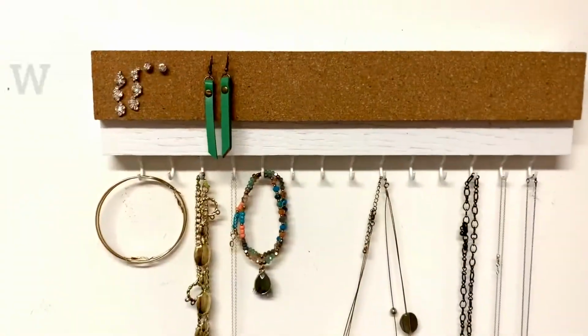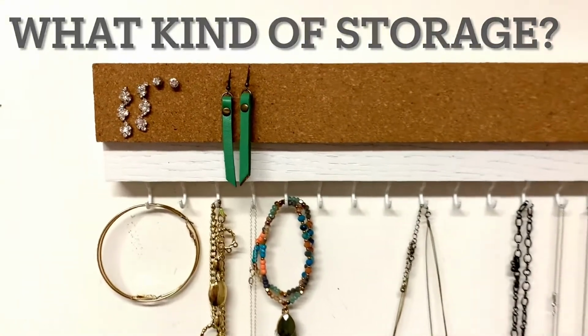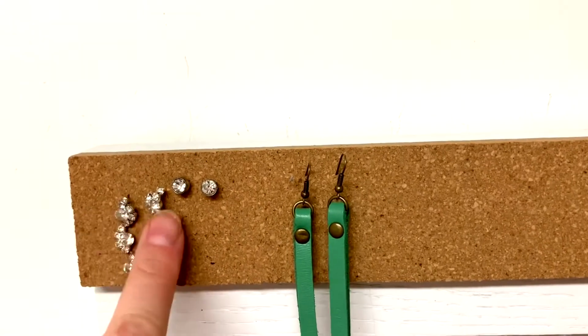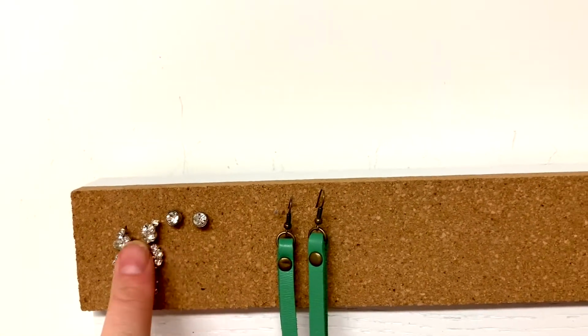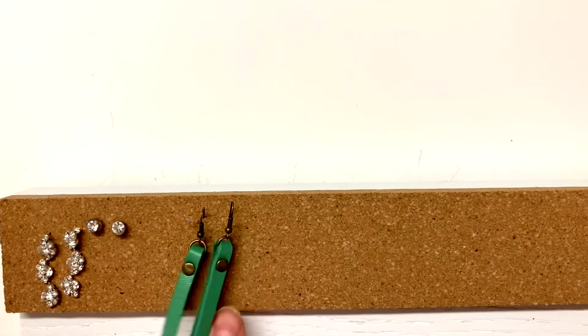That brings me to tip number 3. What kind of storage? Do you have stud earrings, lots of dangling earrings, bracelets, necklaces? What do you have and how many? That's important to know before tip number 4.